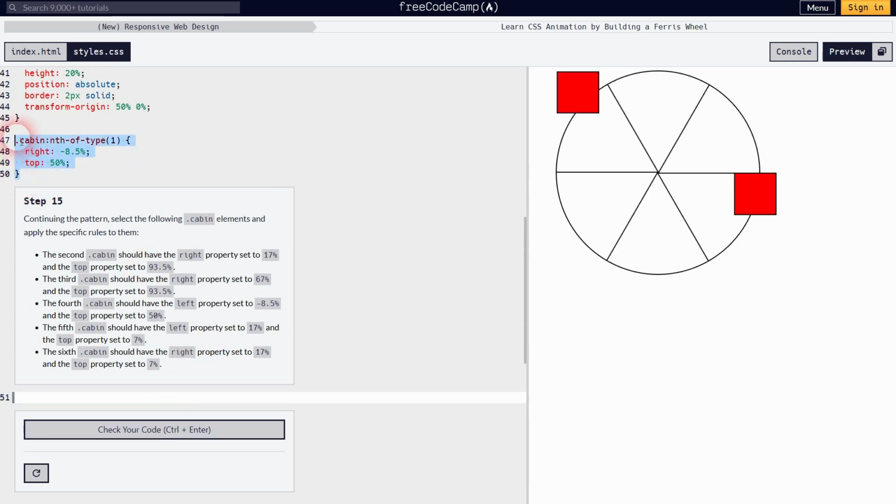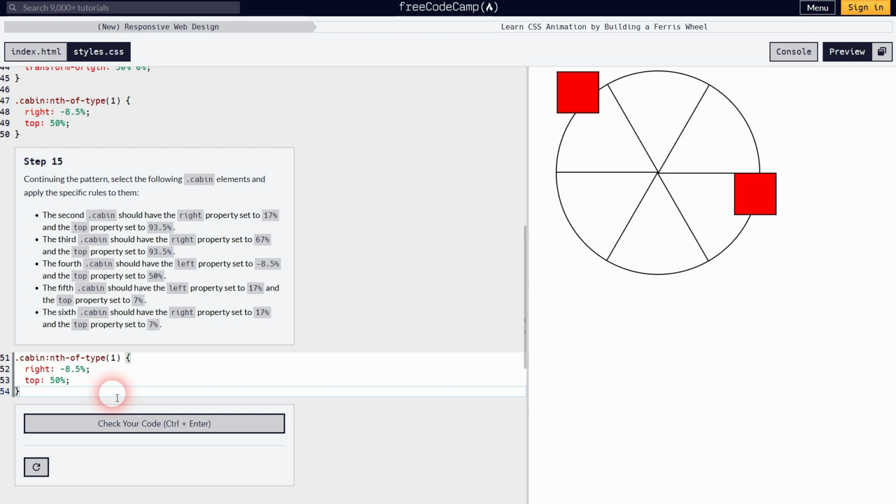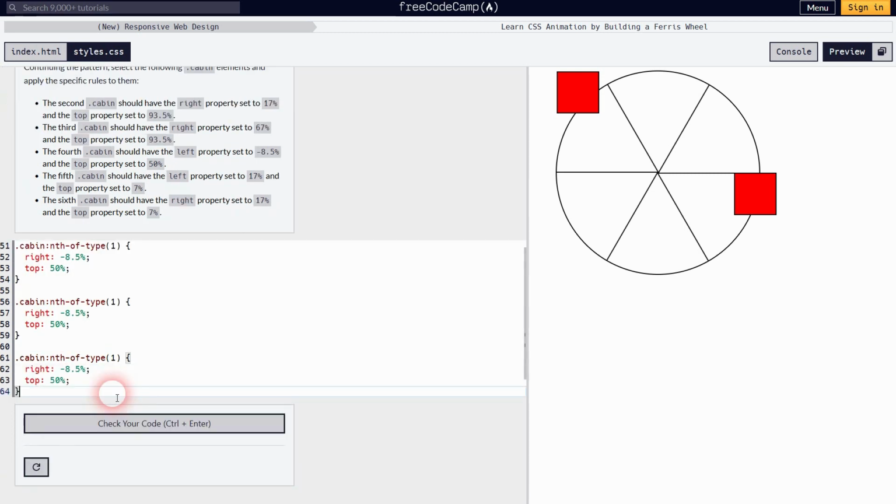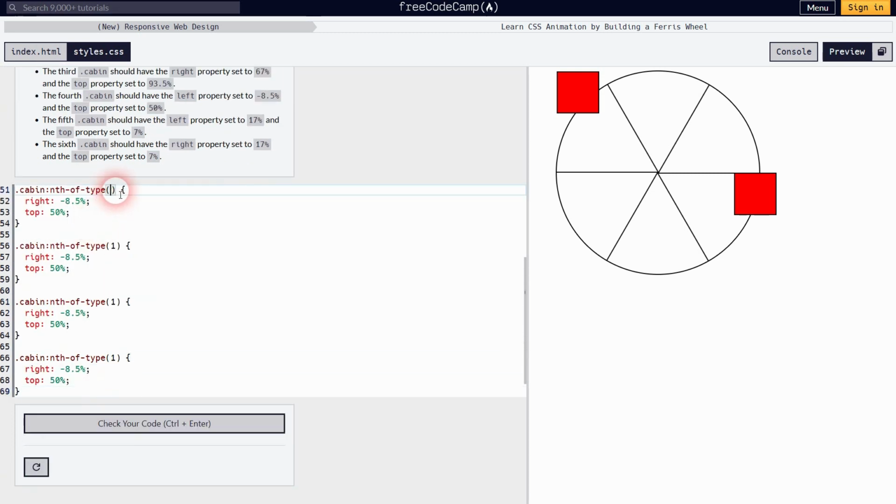We need to do that for the rest as well. So let me copy paste this part. I have to be careful with the values here.